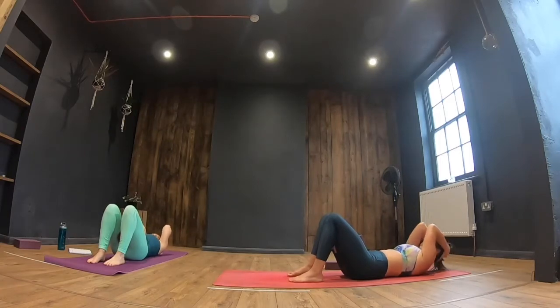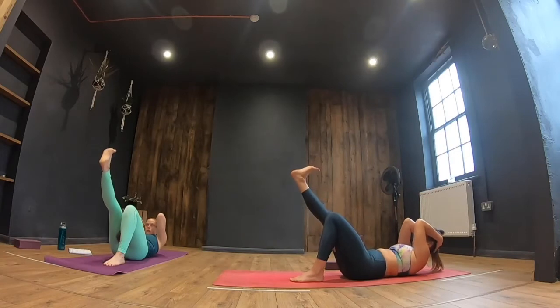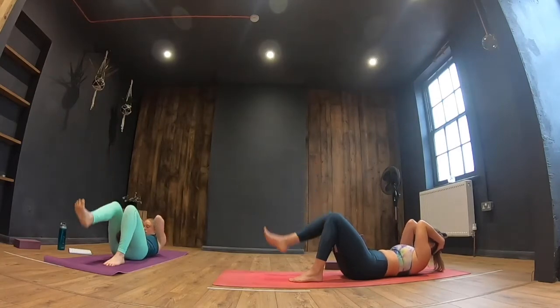Exhale, lift up other side. Right leg lifts this time. Spread the toes. Energetically pull the left heel in towards the bum. Squeeze the block. And keep the rectus abdominis flattened down so we don't have anything protruding there. Inhale, come back centre.